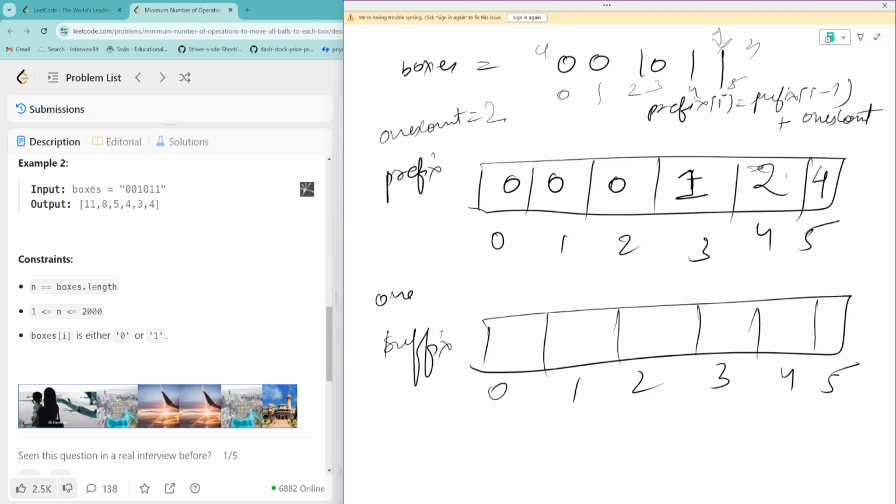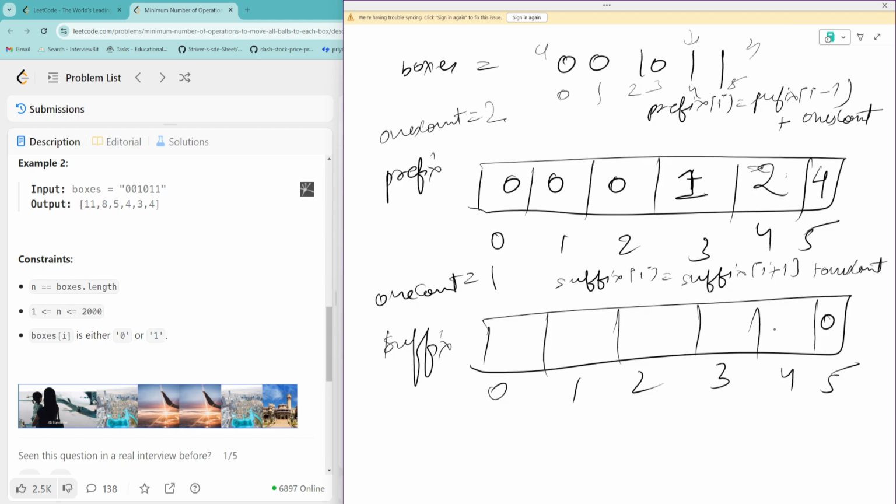Now we look for suffix. Ones count initially would be 0. If I'm at the 5th index, the ones count would be 0. If I move to 4, before moving to 4, the ones count would be updated by 1. Okay. I look for the suffix. The suffix for index i would be updated by its next value, suffix of i plus 1, plus the current ones count.